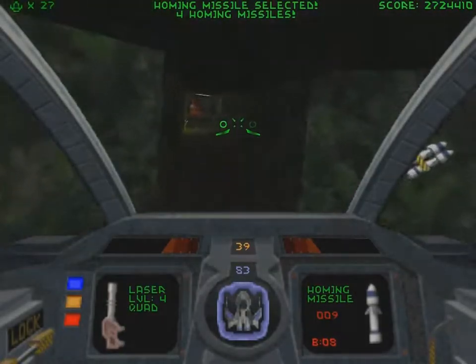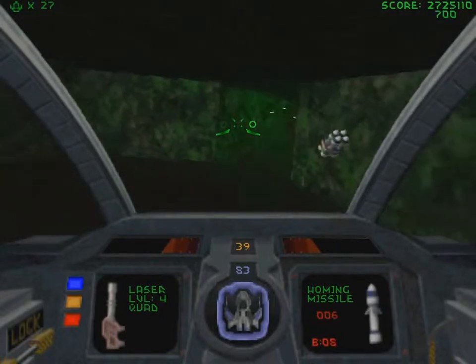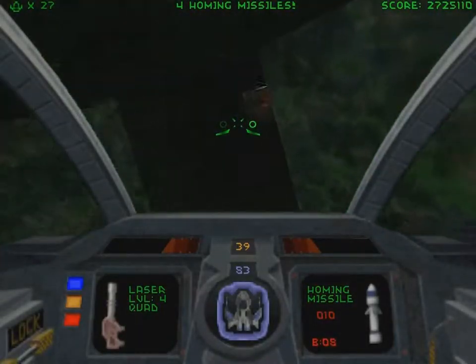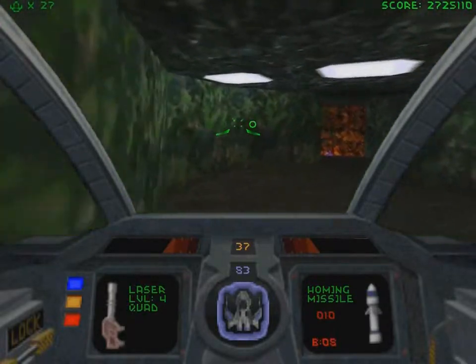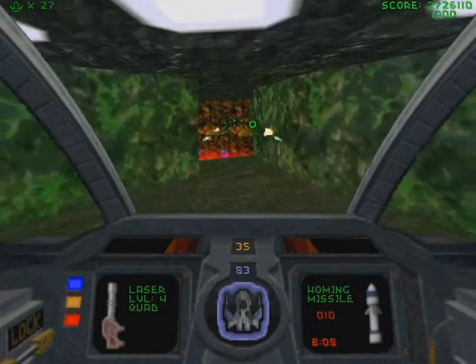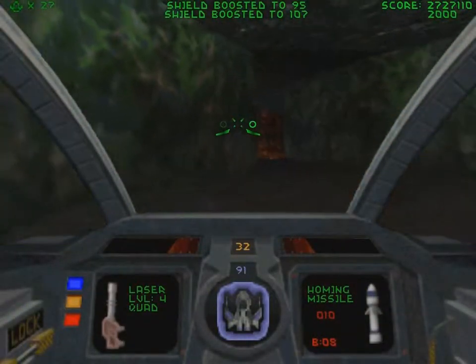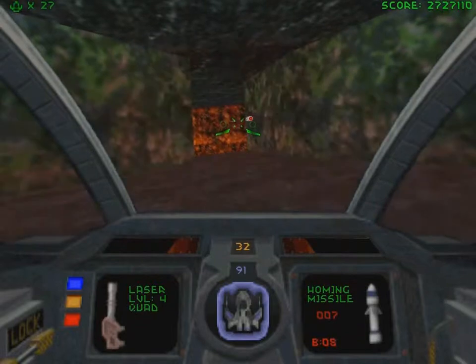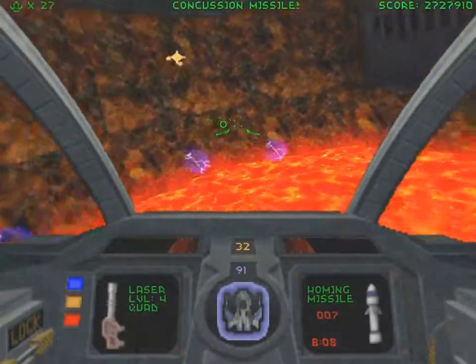They're pretty free with the missiles here. But then again, I guess this is the last secret level, so I guess, you know, no reason not to go for broke. Oh, good. I just barely saw you at the last second there. Okay, there's our hostage cell. That's what I was looking for.